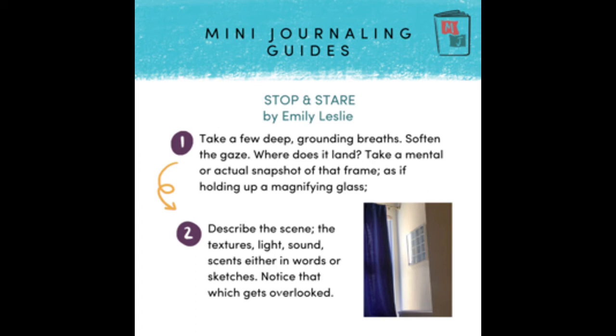And as you notice the things you touch, are there things in your life you would like to have a touch and an ability to change, an ability to do something about? Capture those in your journal as well. Perhaps it's the lightest of touches, but it makes all the difference. And breathe.